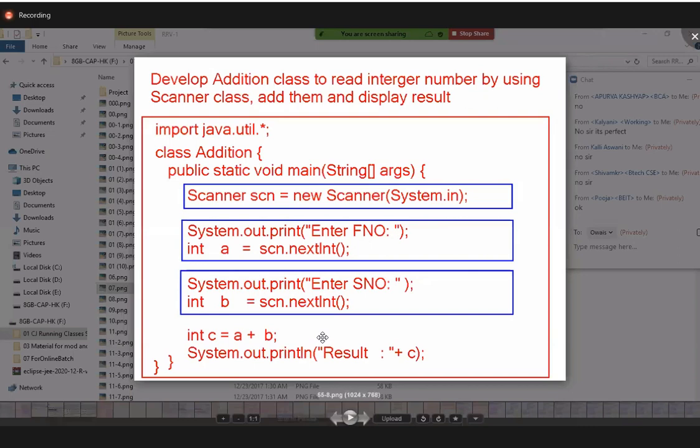Enter second number, sc.nextInt, and int c equals a plus b, System.out.println c. Everybody understand?